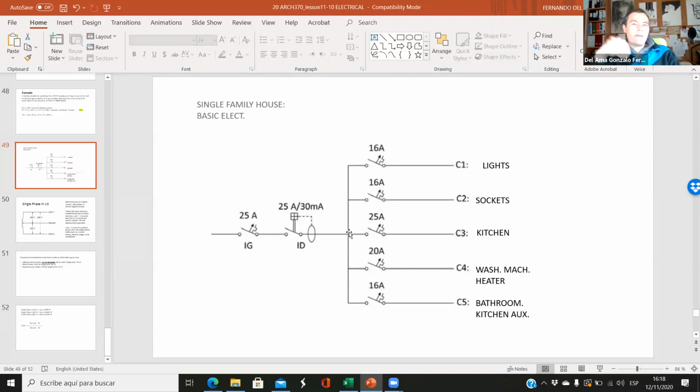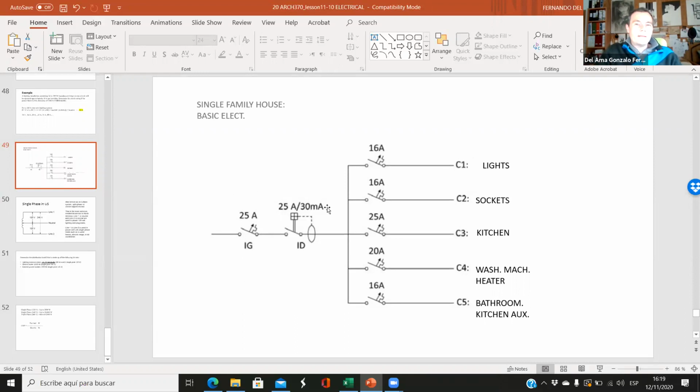And then for lighting, we can have another circuit. But if there is a lot of power in this circuit, then we can divide this into three. So we can have a light circuit for the second floor, the CAD lab and the studio. Then we can have another light circuit for the offices, and then another light circuit for the regular classrooms that are not the computer lab or the studio.